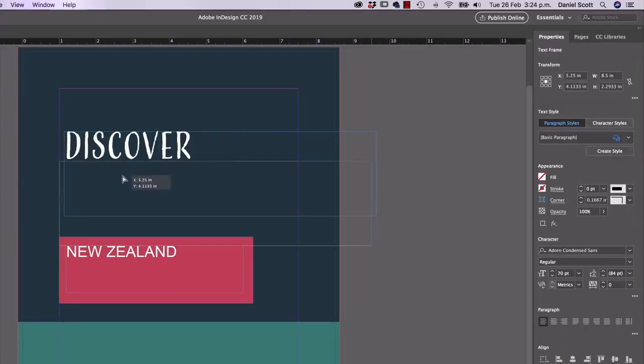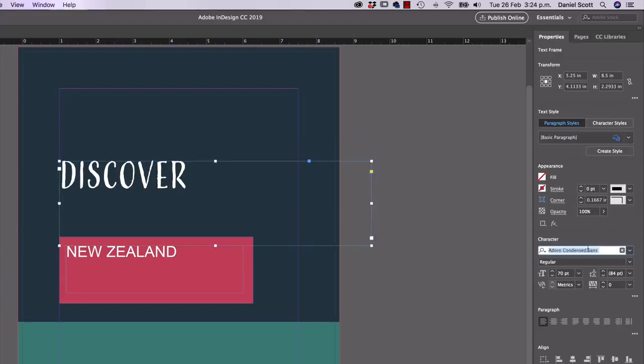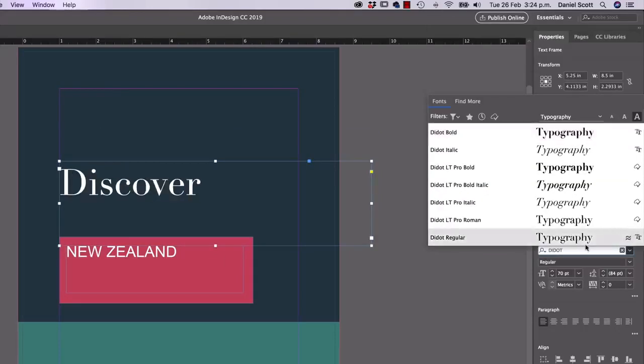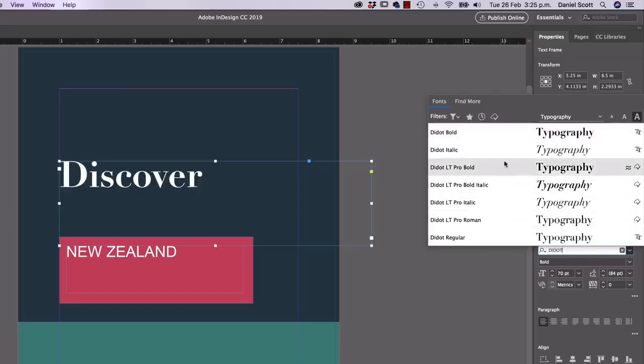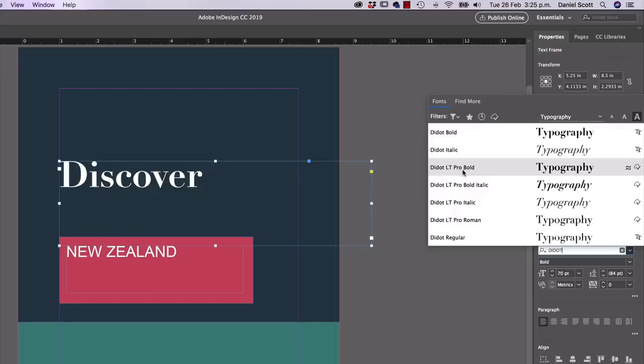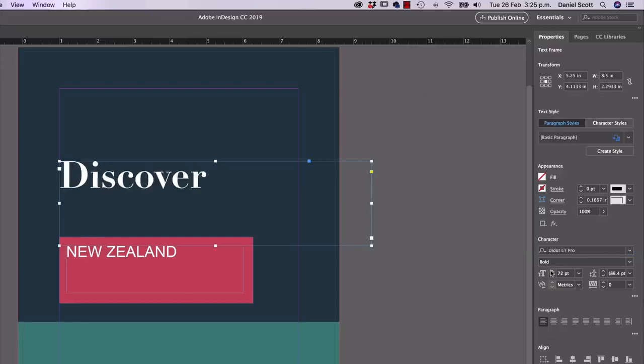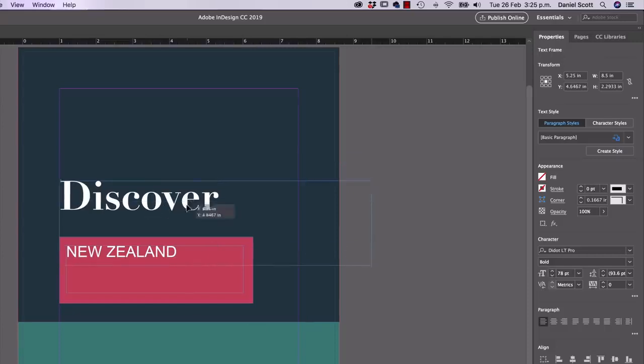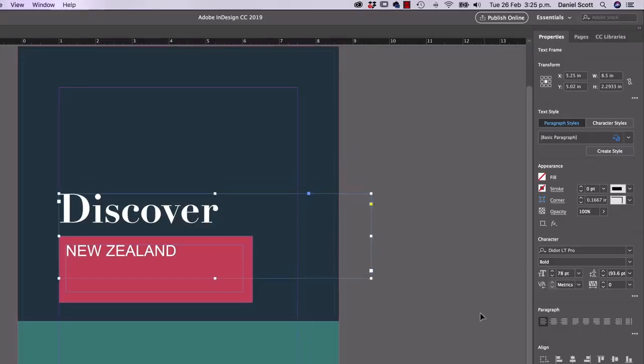So this guy here, I'm going to make him the D dot. Okay, and he's going to be D dot, which one? Just kind of scrolling through them to find the one I want. Pro, that was already on my machine, so I'm just going to use Pro Bold. Font size, this is up to you. Depends on the size of my word in this case. I've got mine up to 78, and I'm going to shrink this box in a little bit so it's a bit more usable.